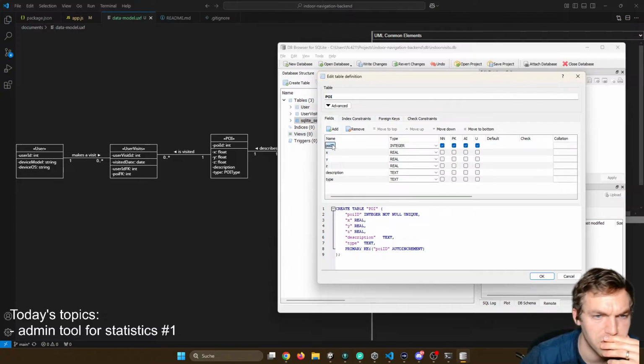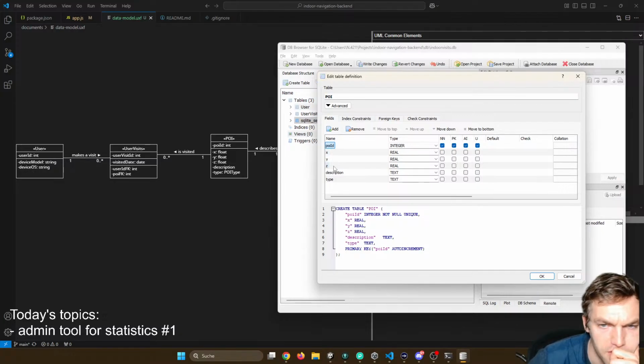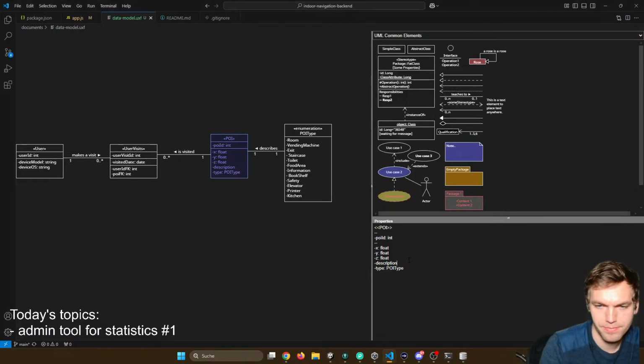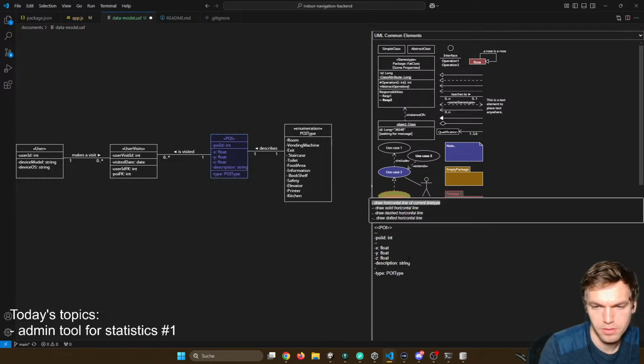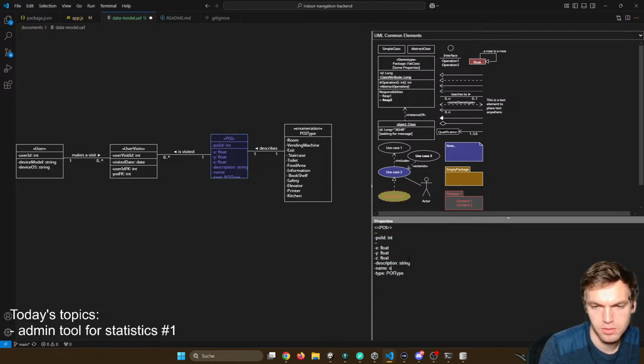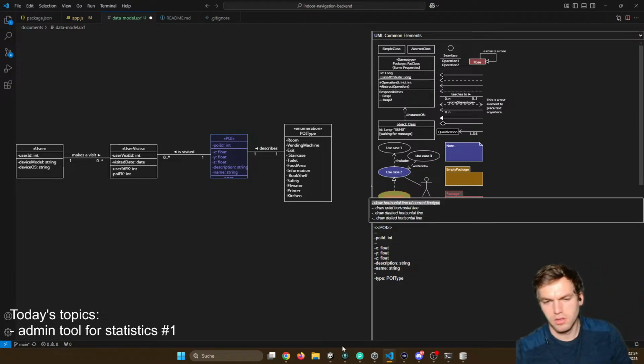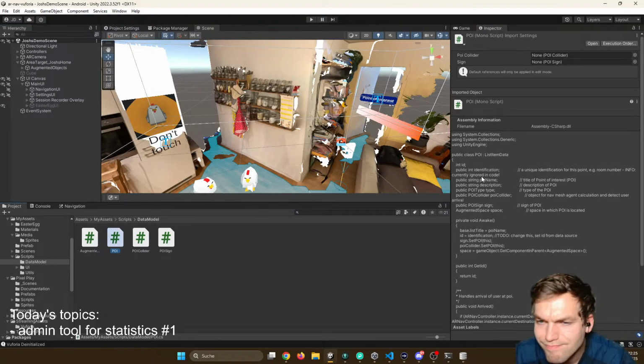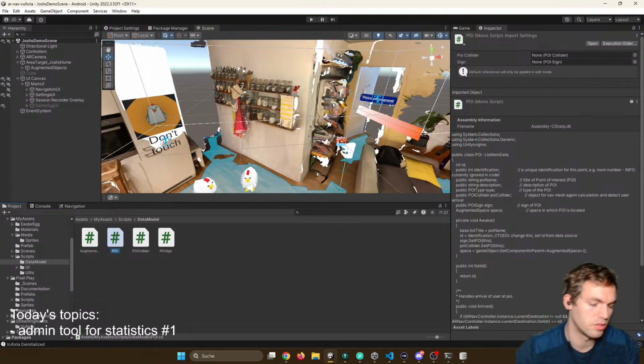Adventures, I keep it created like this. No, we want like this. XYZ, description, type. Something else I'm missing? Maybe name? Yeah. Name. Ah, and something else you maybe want to have is floor, which floor it is on, maybe. Which building? It depends a lot how big you want your application.